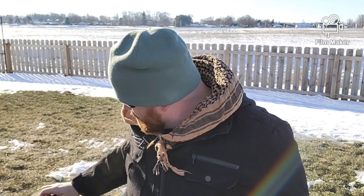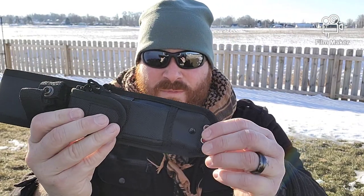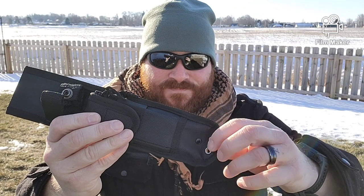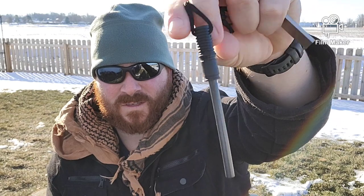As you can see, it had the black coating on it from the previous video where you saw me stripping the coating off of it. But anyway, this is the knife. The sheath is just a regular basic nylon sheath. It did come with a cheap string right here to tie around your leg if you want to. And it does come with a little mini fire steel, so we're going to use that and see how good it is.